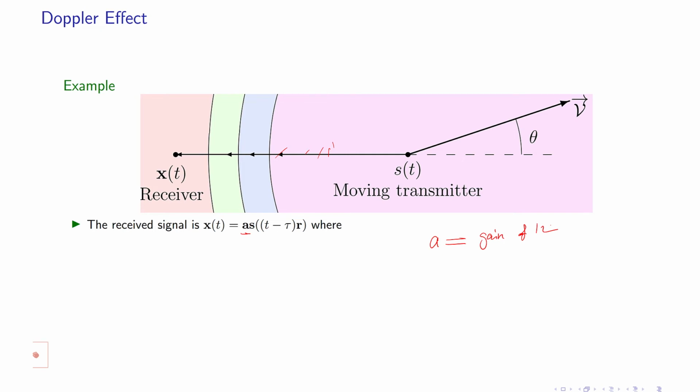Then there is going to be a delay. This delay is equal to the distance, the propagation delay, divided by the velocity of the wave. C is another velocity, the wave propagation velocity. So it's how fast the wave is propagated. This speed is different from the speed of the object. The speed of the object is usually much smaller than the speed of wave propagation.